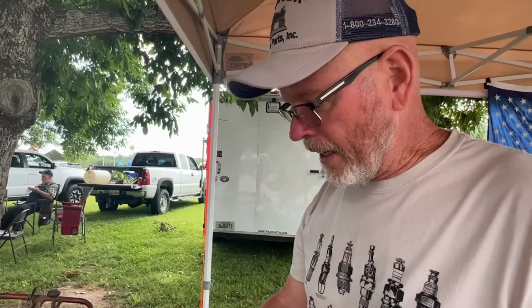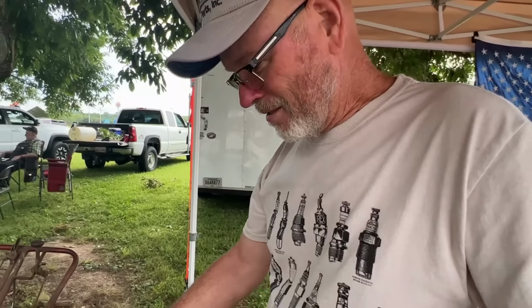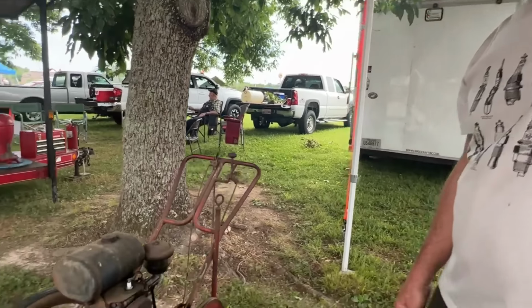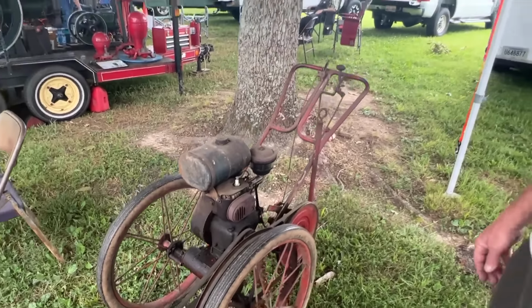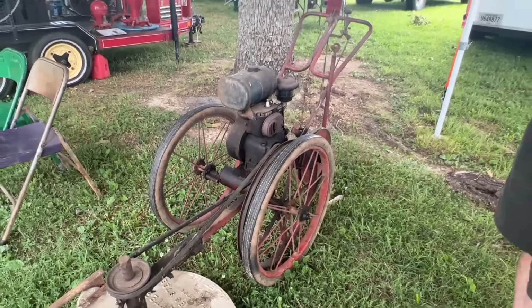The only way I know the date is the serial number on the engine, and it dates around 52 or 53. That would have been kind of an industrial lawnmower, I guess, heavy duty. It is. Walk behind. That's one of the first walk-behinds, I guess, what you see now. Yeah, and it's self-propelled, too. Self-propelled, okay. So that's one of the very first generations of the walk-behinds that we see. Thanks for your time. Appreciate you coming.